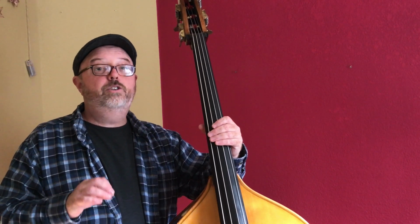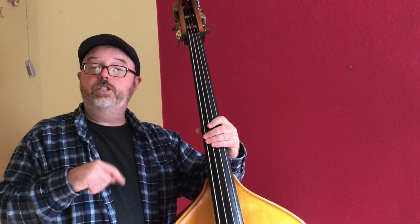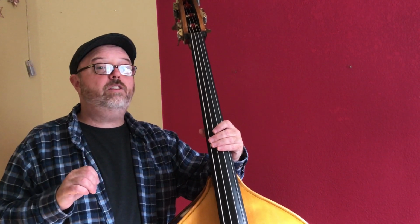For this next example, I'm going to do something very similar, but I'm going to start putting all the pieces together. Last time I used the D Dorian scale to connect the chord tones of a D minor 7 chord, and I used some rhythmic embellishments, eighth notes, to give the line some forward motion. This time I'm going to use some of those chromatic leading tones, either a half step above or below the chord tone to lead into it, and I'm going to mix that with the eighth notes.